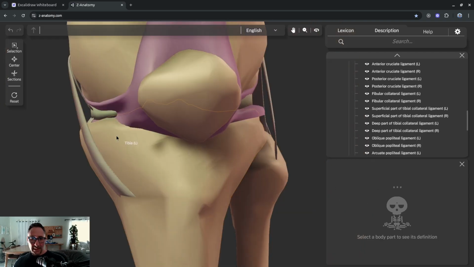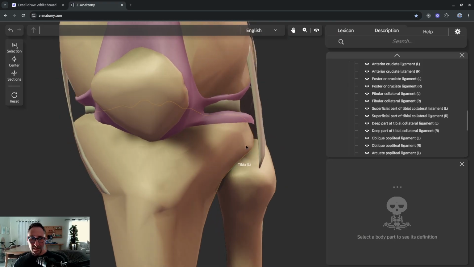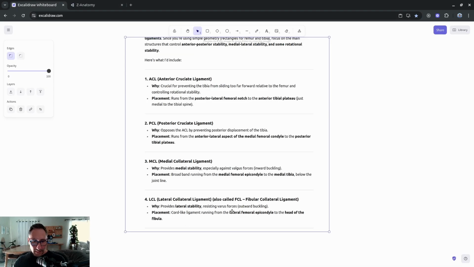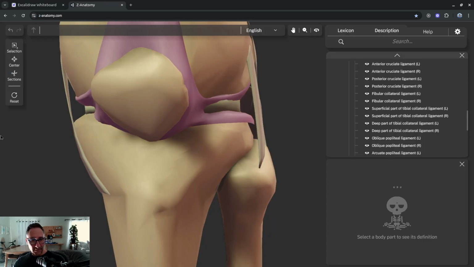And on the other side, let's look here, this is the other ligament it suggested, which was the fibular collateral ligament. Again, that's what it says here. Fibular collateral ligament, and this provides lateral stability, so resisting forces outward buckling. So if there was a force coming from this side towards here, it would hold it from buckling outwards. So I'm going to show you now a super simple version of the thigh and the calf with these two ligaments and see how that restricts the motion in the way it's supposed to. So let's have a look at that.